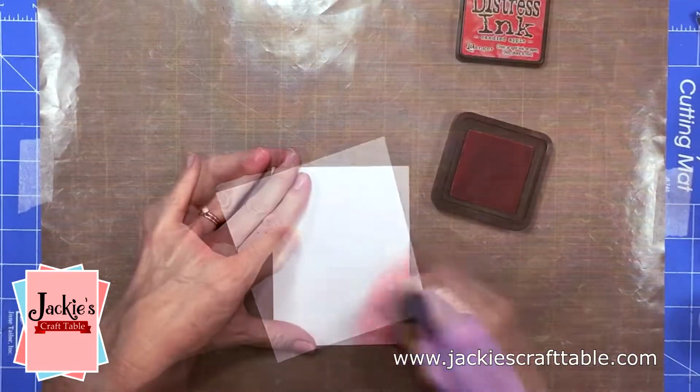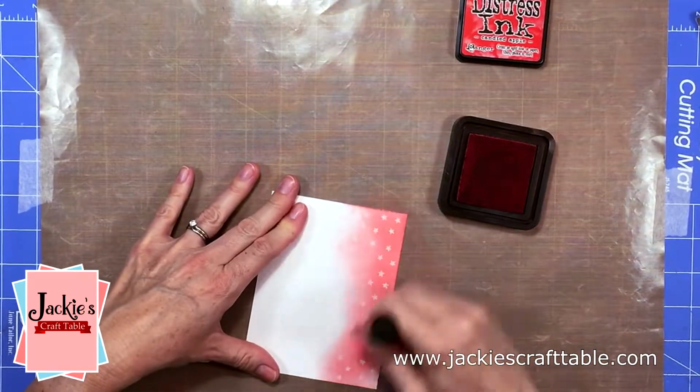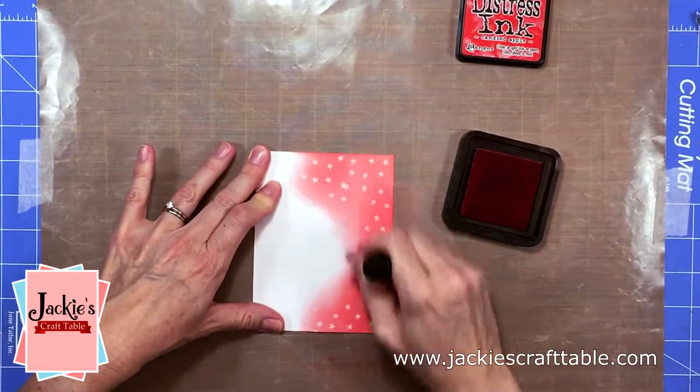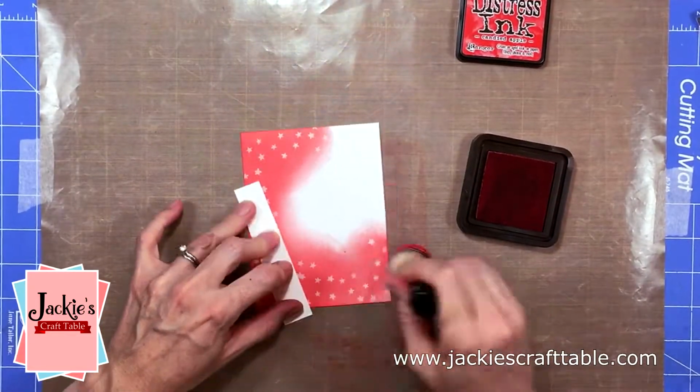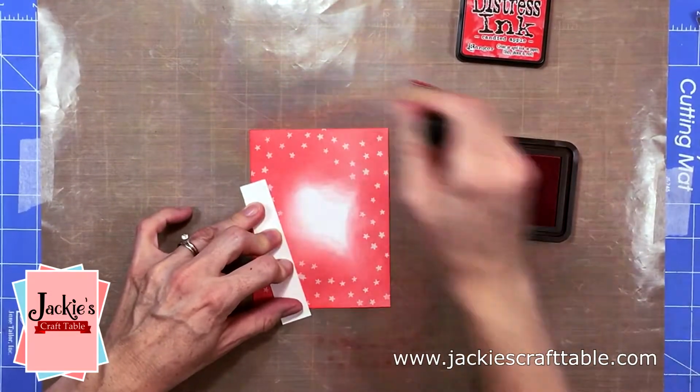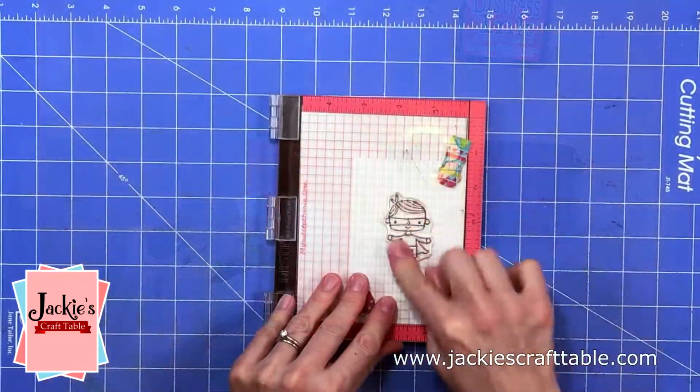I'm using some Candied Apple distress ink, and I'm just blending that around the edges because the middle part is going to be covered up with another panel. I think this is one of my favorite distress ink colors. It's so bright and cheery, I just love it.